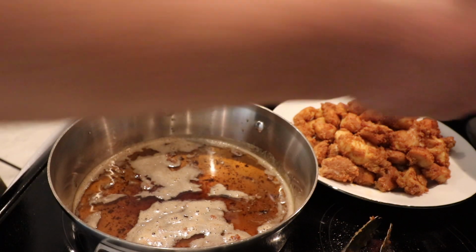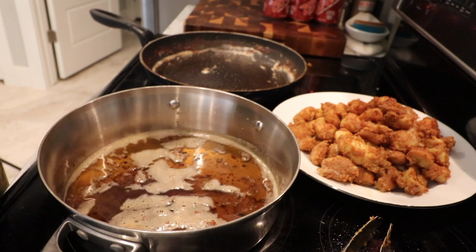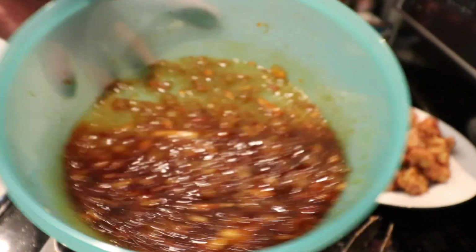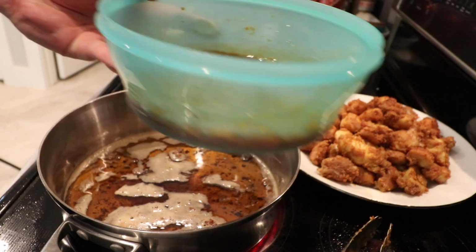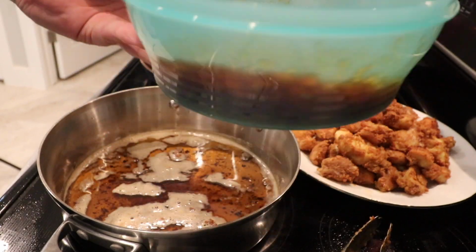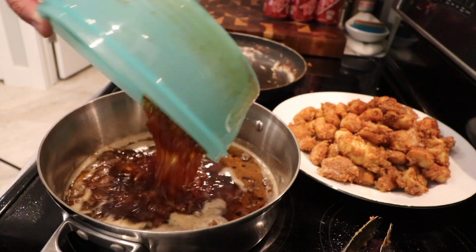Still got the heat on, kind of low over here, pretty low. You don't want it too hot because you have orange peel in this that we made earlier. You don't want to burn that orange peel. But this is what we're gonna do. We're gonna take this glaze that we made up, and we're just gonna go right in to this hot oil.